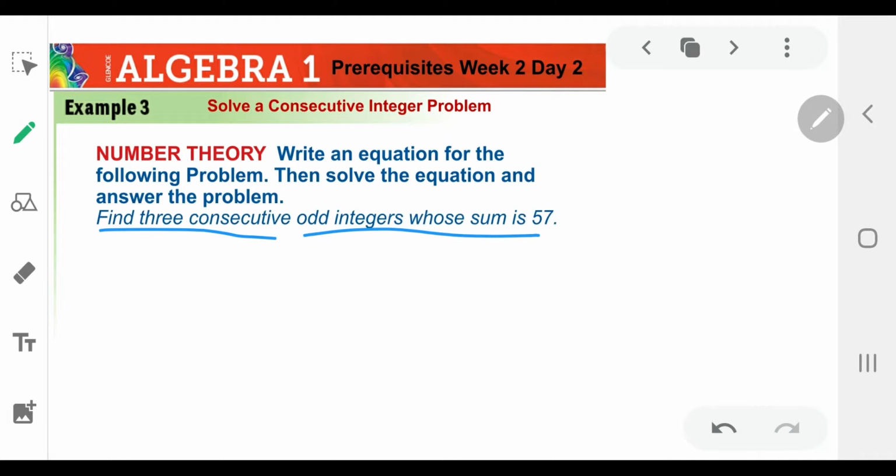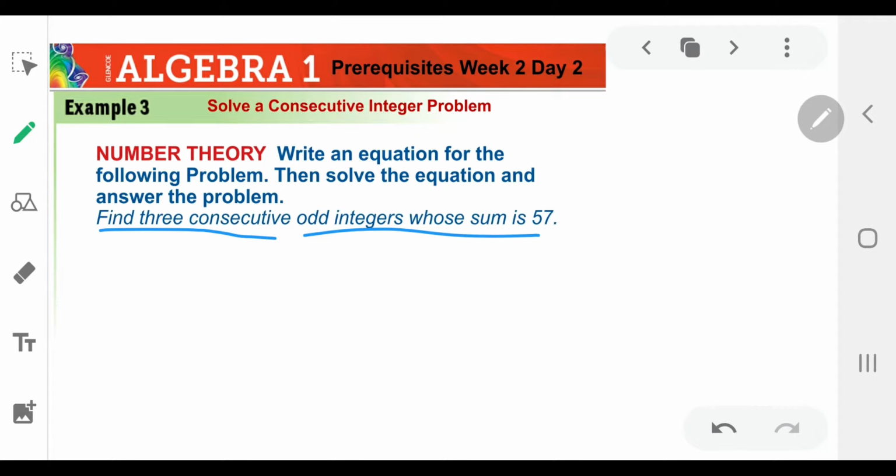As I said earlier in the previous video, some students might be able to solve such an equation or find the 3 odd integers mentally without writing the equation, but half the credit is for writing the equation and half for solving it and finding the numbers. So if you found the numbers without writing the equation, you will get half the credit. If you write it and solve it and find the 3 integers, you would get the full mark for such a question.